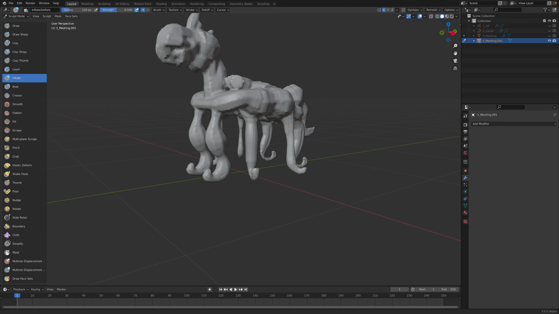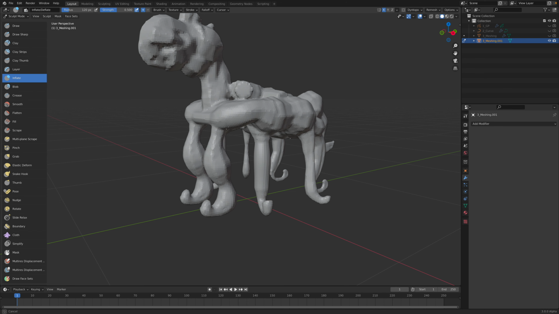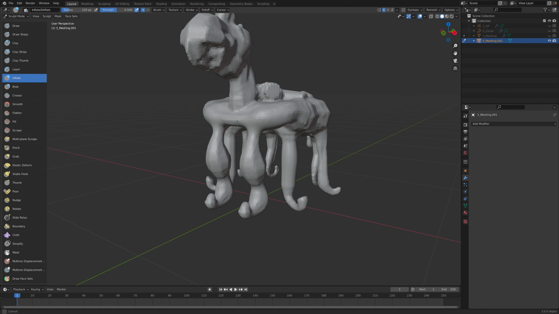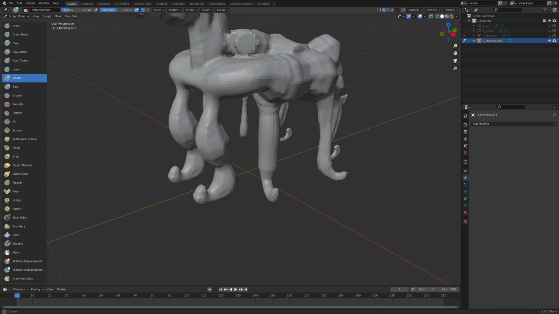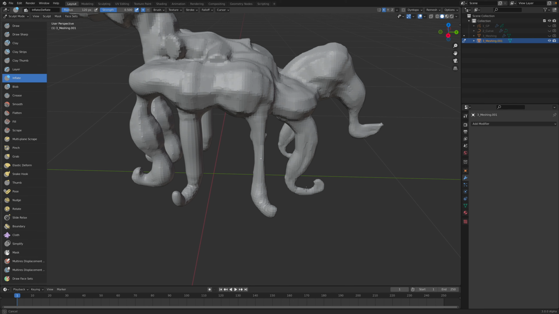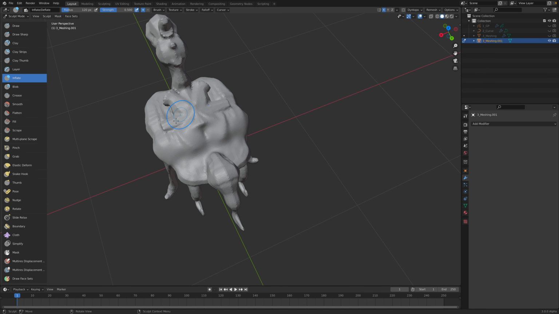So now you can start adding some more muscle into your character while also smoothing some areas. This doesn't look anything like legs or feet. You can start sculpting, adding the muscle that this character might need to do the walking. So it's looking like maybe a spider or turtle.